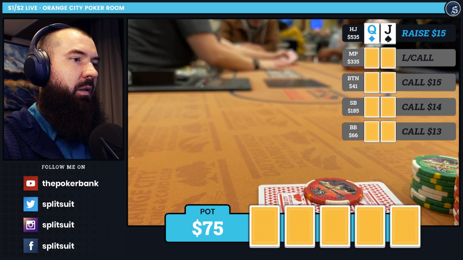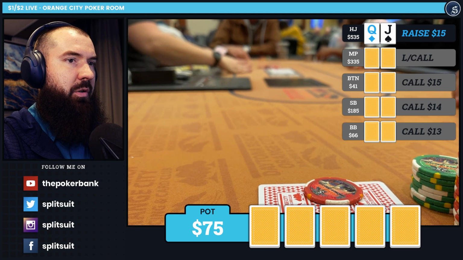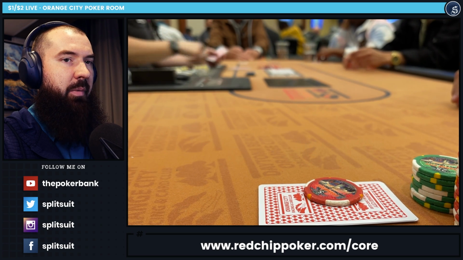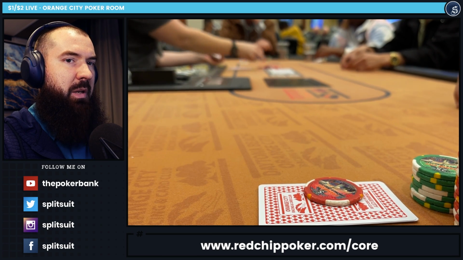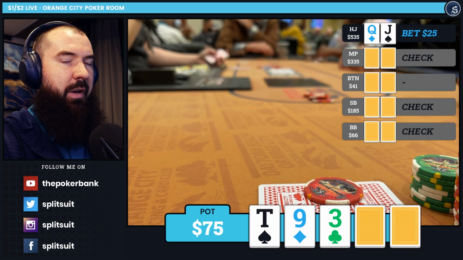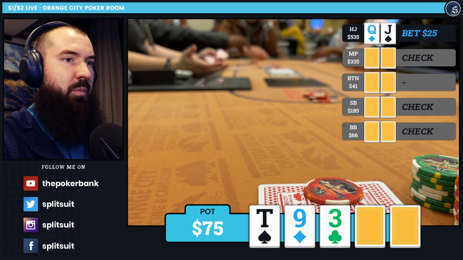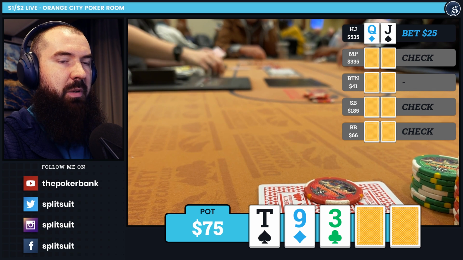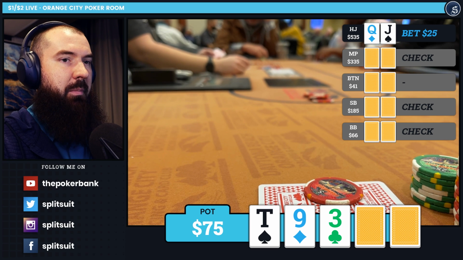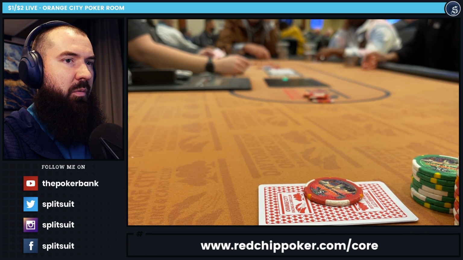So we end up getting a couple more callers than I expected. I get called by the button, both of the blinds and the original limper as well. Flop comes 10-9-3 rainbow. Everyone checks to me. I take a moment and decide to fire for 25. You can make an argument for just checking this as well, but I thought this was going to be a little bit better in the context of game flow. So button decides to shove for 41 total.